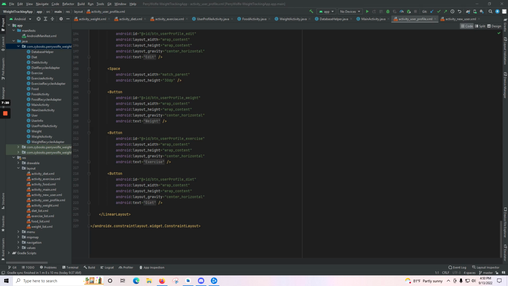So when the user closes the program, nothing needs to be saved because everything should have already been saved or changed on the database. So that should not be an issue.